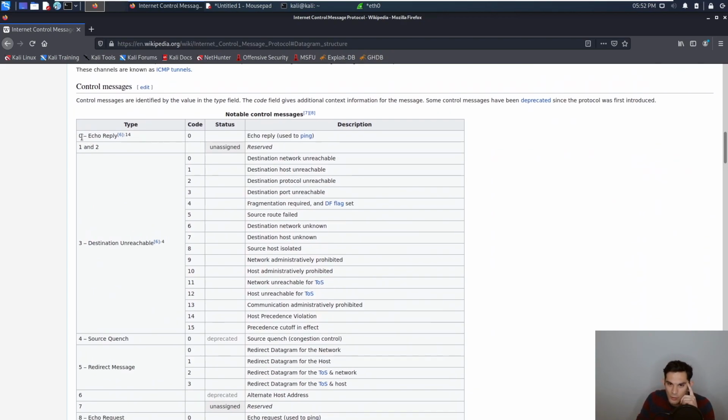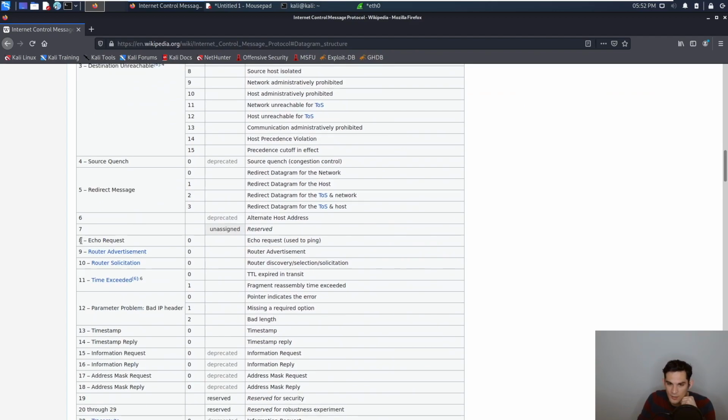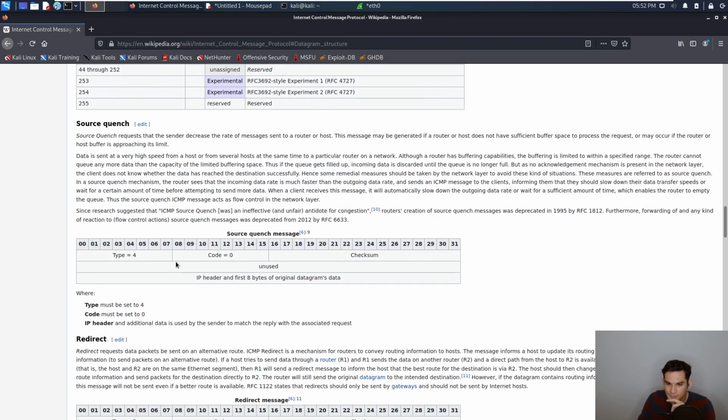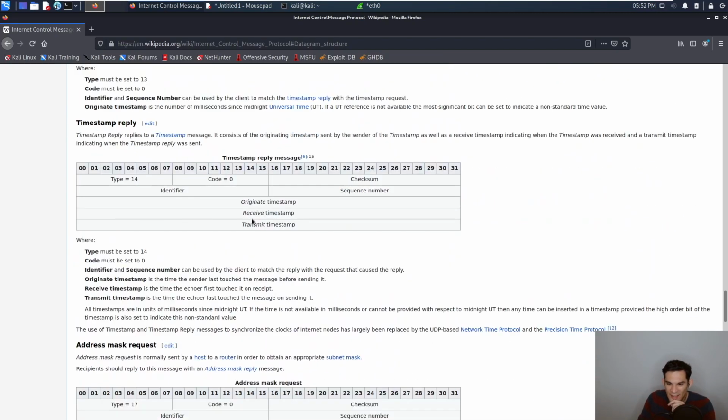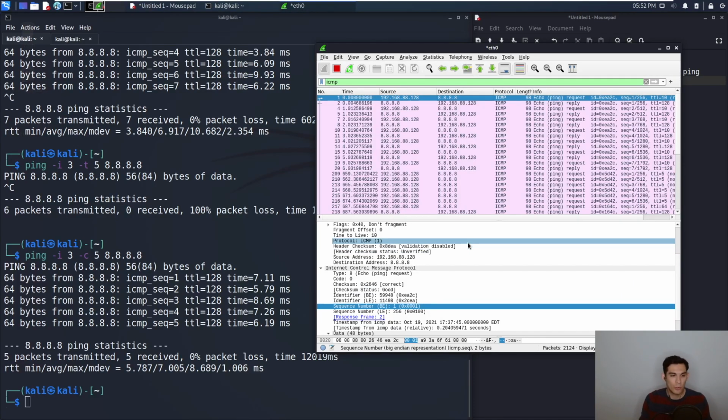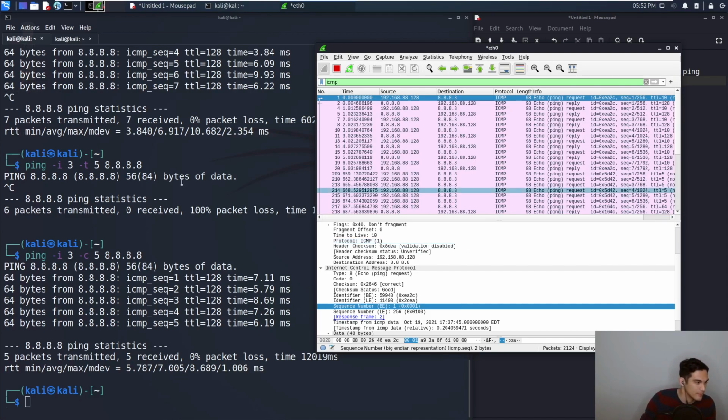So on the Wikipedia page, they said type 0 is the echo reply, type 8 is the echo request. There's a lot more information that you can gain from Googling around, but we were able to confirm from their specification for how ICMP works that is indeed the information that we're seeing when we look at the packet capture.